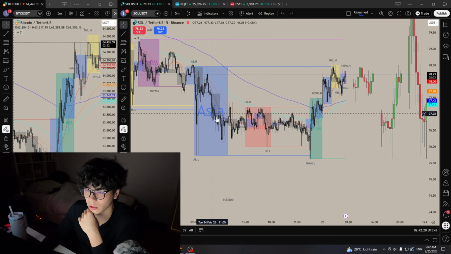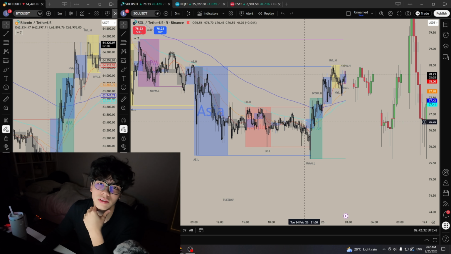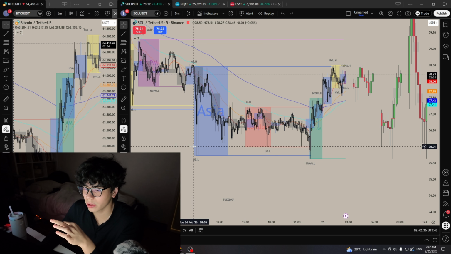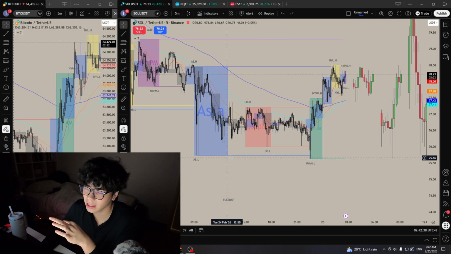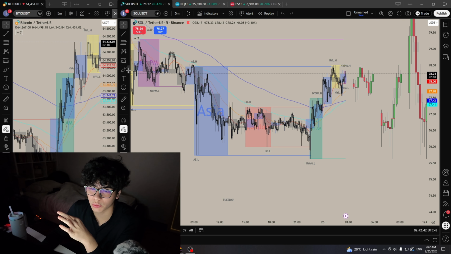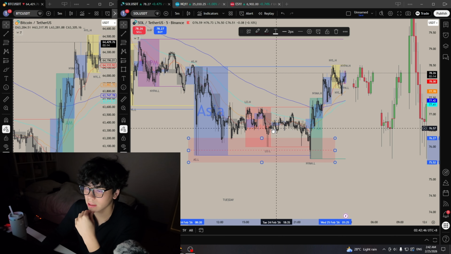We have this hourly low, we have this other wick, we have another wick here, and another wick here. What does that tell us? It means that below these lows are a lot of buy orders that were filled with equivalent stop losses, slightly below, usually below the lows. And in general, this whole area is what we call an area of interest, because this is somewhere that we can grab liquidity.